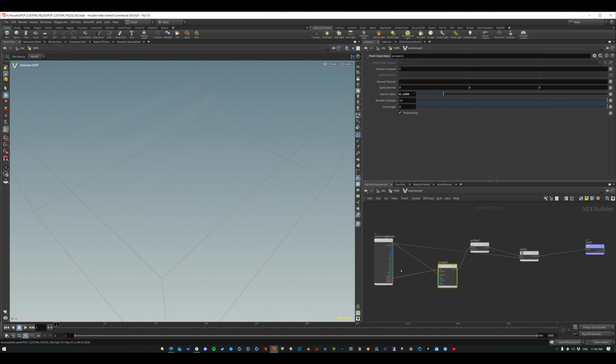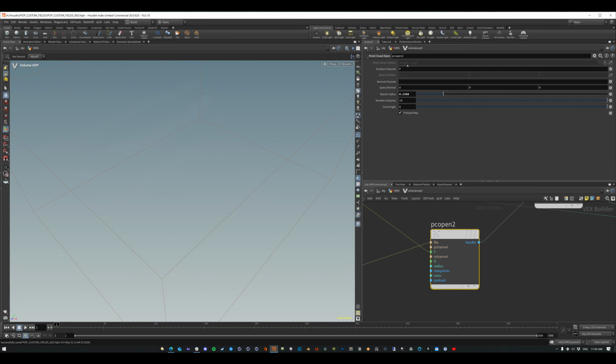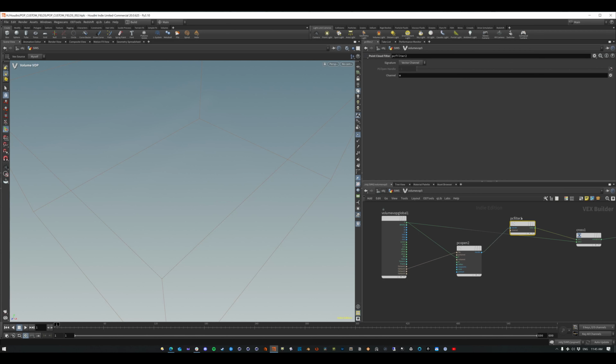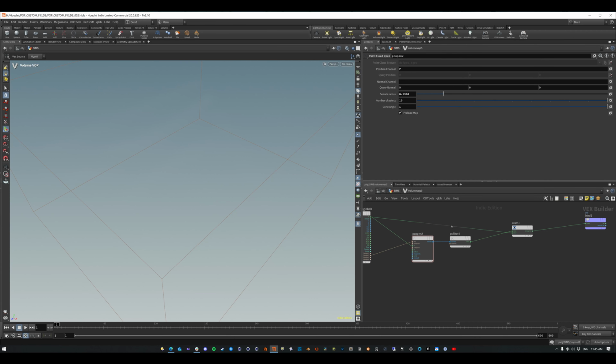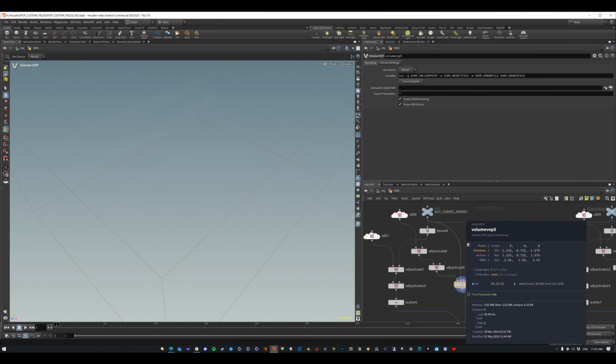This allows me to bring those points in based on the second input here, into the PC open. I'm looking for the point position. It's going to grab that position vector and give me a search radius. Now I can filter that, so it's taking that point position and grabbing just the V attribute, and filtering to just that V attribute. Then I'm doing a cross product again with the original position to this new point cloud, and then bound it out to my velocity volume, right? So we're bringing it out here.